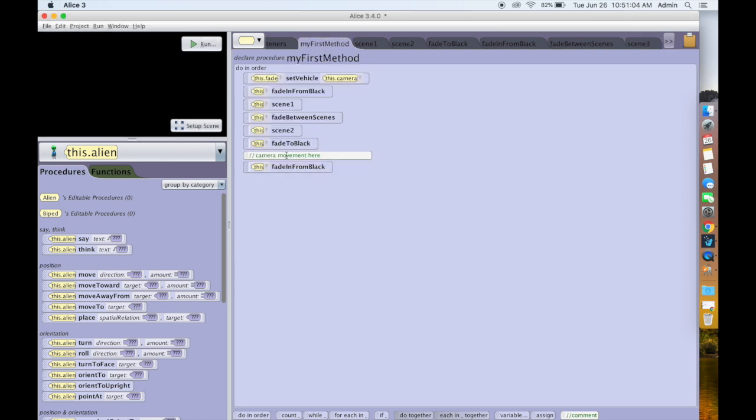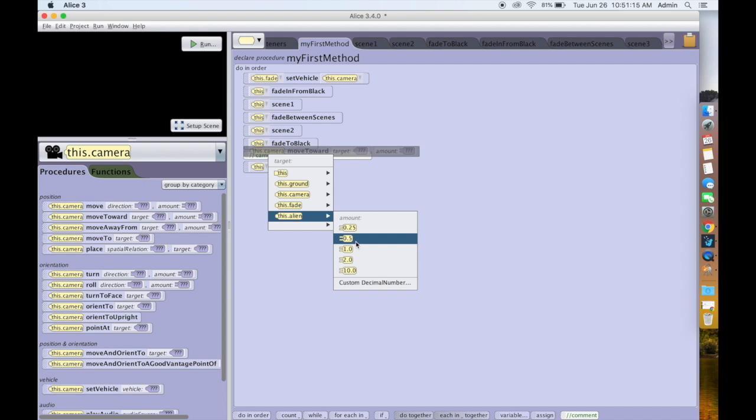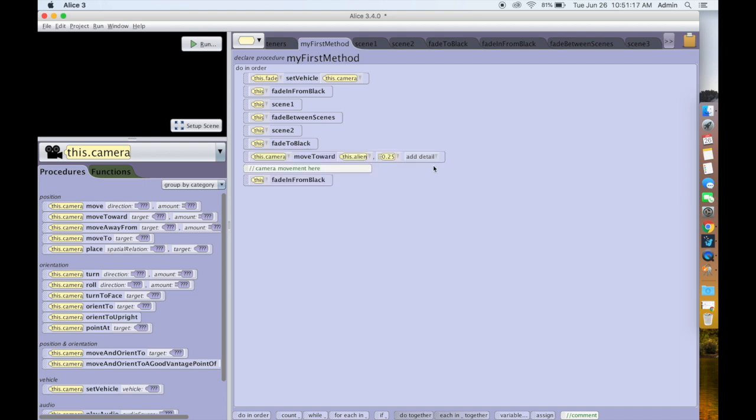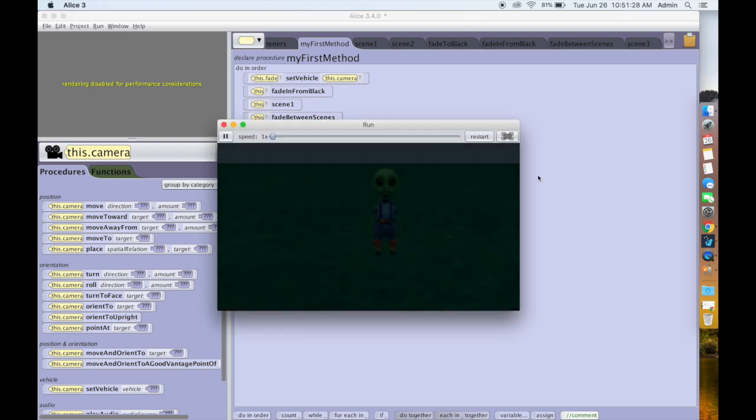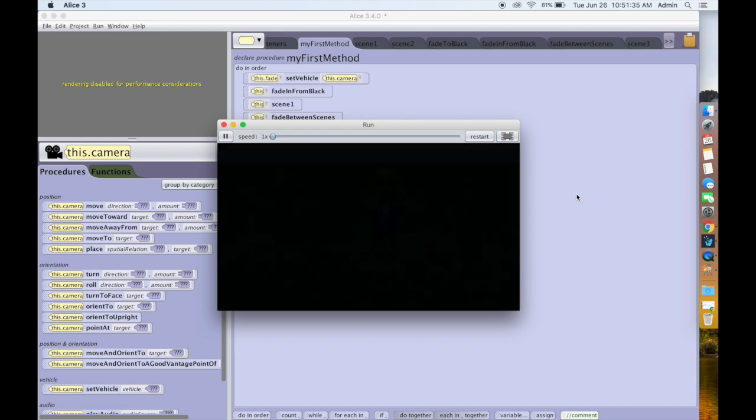So now we're going to be able to add some camera movement here to make it so that something's happening during that time when the audience can't see, when the black billboard is all the audience sees, there's some transition happening here. So the camera's going to move towards our alien, and then when we come back to scene 3, the camera will be closer when the alien's talking. Now I believe that I forgot to put in scene 3 here, so let's watch this real quick.